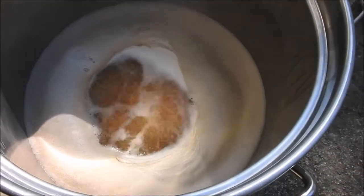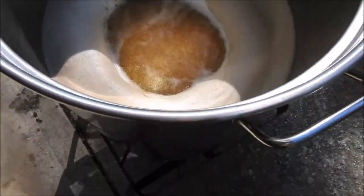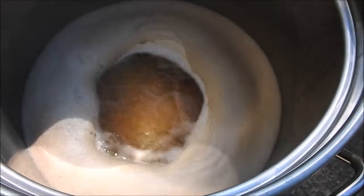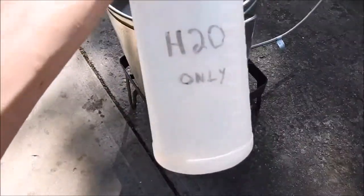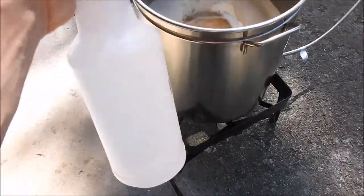Starting to boil. Starting to get our hot break here. I'm gonna wait for all this foam, all these proteins and foams, to go underneath. I'm gonna set my timer and throw my first addition of hops. And I got my spray bottle. This is your best friend. Always have a spray bottle. Keep that under control.